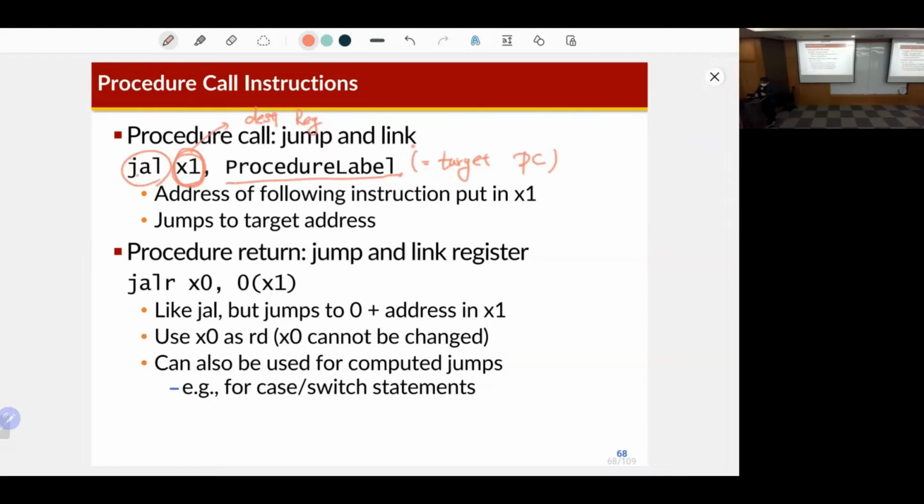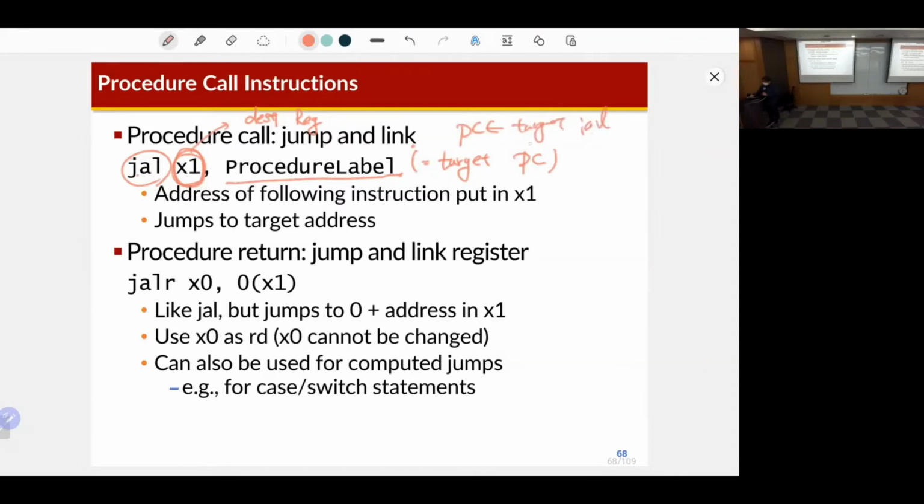So how does this JAL work? This is the unconditional jump. So there is no condition for true or false. When this JAL is executed, the PC is changed to the target of the jump.